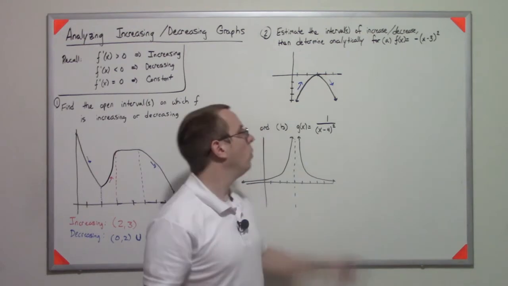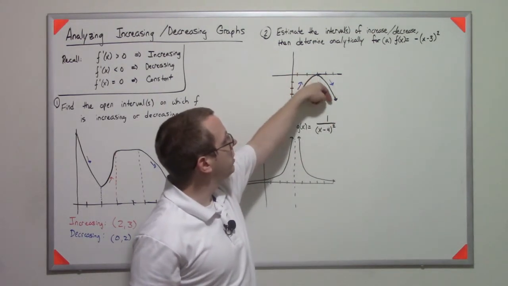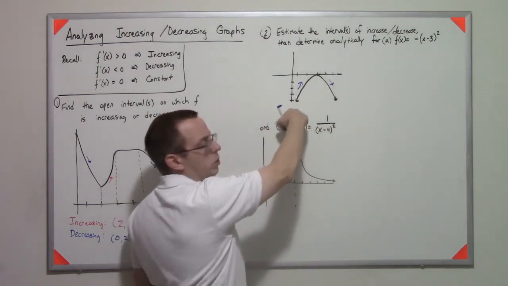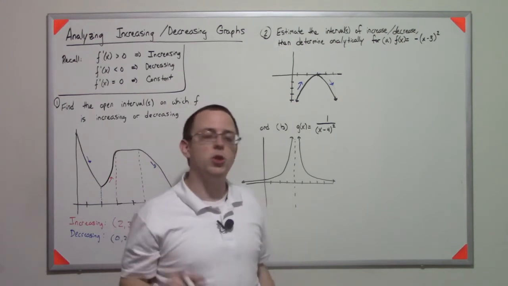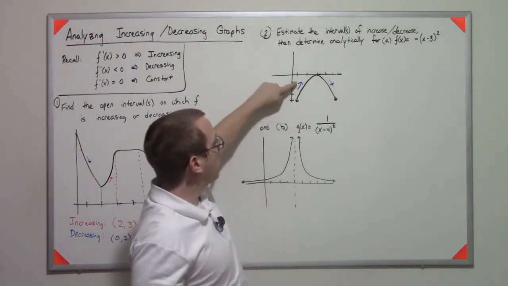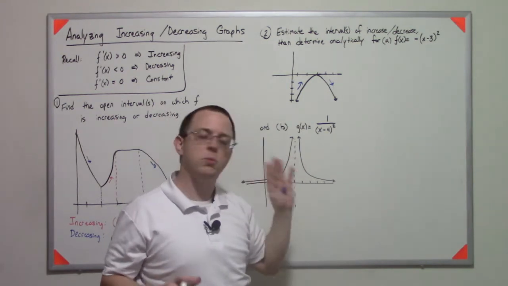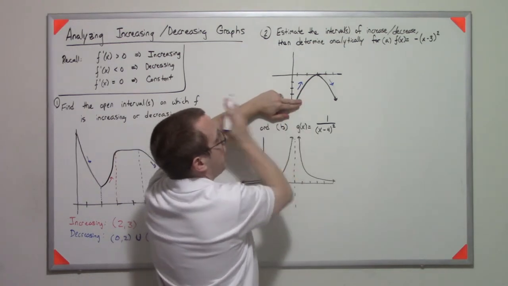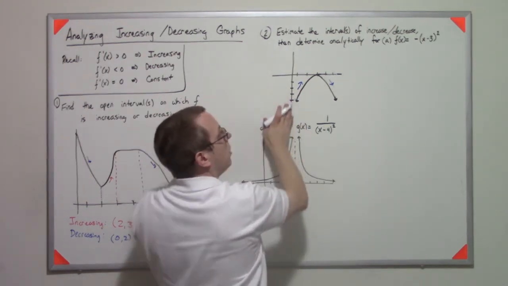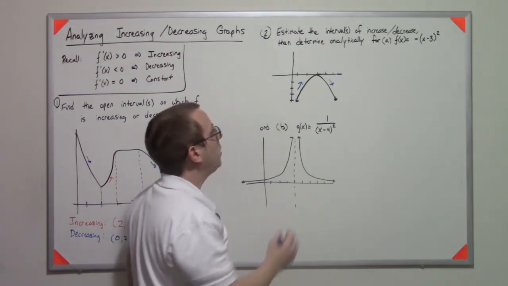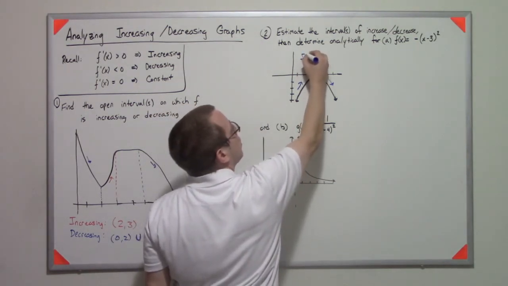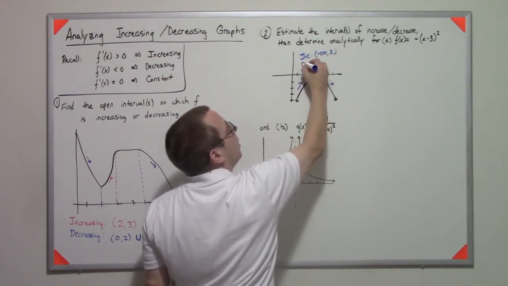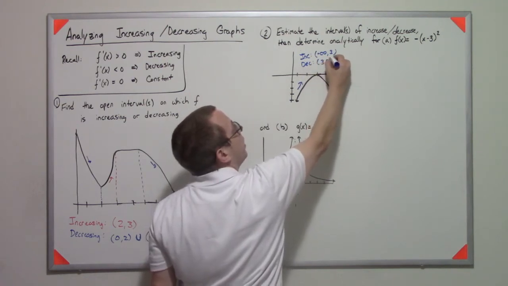Now, I want to be careful, because this arrow here tells me that this function continues on. And this arrow here tells me this function would continue to go downward. But it can be tricky because I'm drawing an arrow in an opposite direction, and it's just telling you about the continuation. If you were to look without it, you're just saying that as x values go from left to right, the function values increase. So I would estimate that this is increasing from negative infinity to positive 3 and decreasing from positive 3 to infinity.